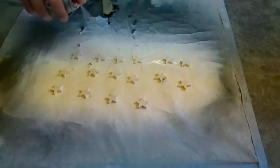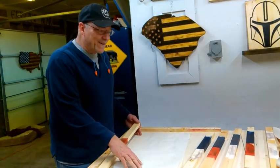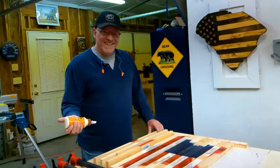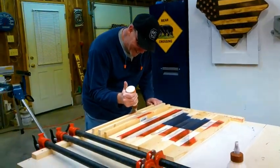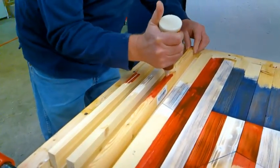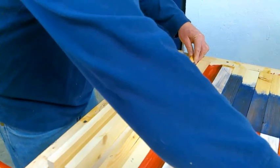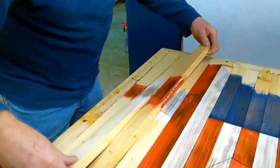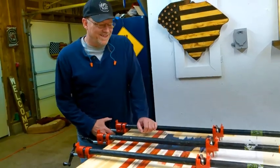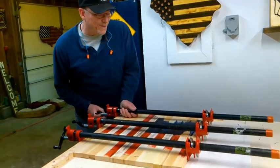Now we're going to take our little wooden stars that we bought off Amazon and we're going to paint them white. So now we're going to glue it together, and I'm going to put some wax paper down to keep it from sticking to the table. And now we'll glue it together. Now we've let our glue dry for a couple of hours, so we won't clamp it.